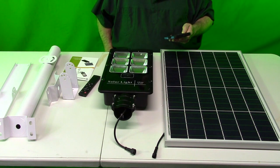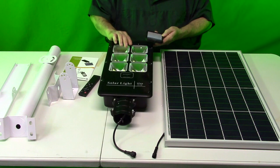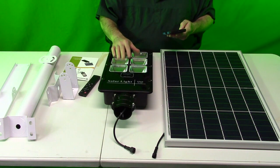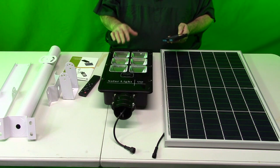street light has left? There's a power display on here that represents the remaining power. It's right on that top right there. We're going to show how that works. What's the square foot coverage of this light? The height of 16.4 feet. The lighting area is approximately 436 square feet.